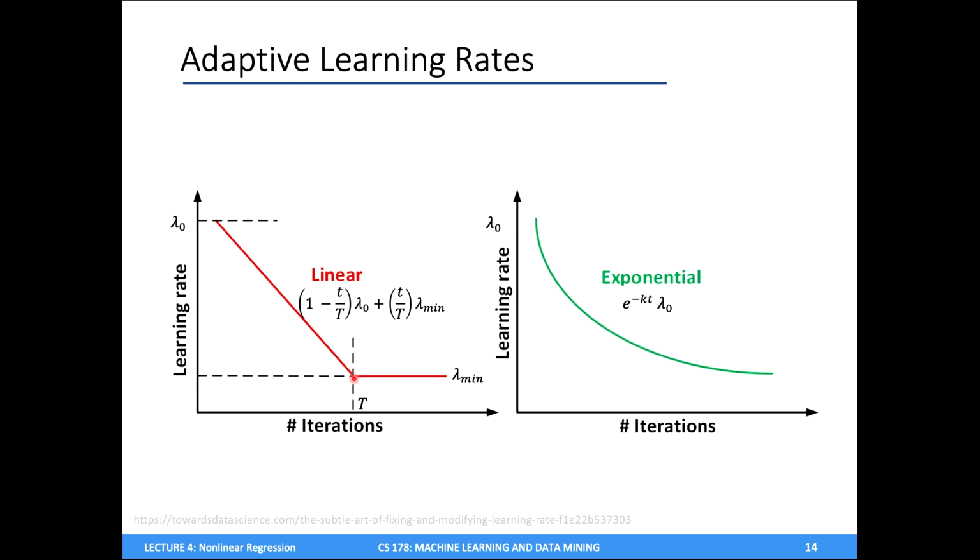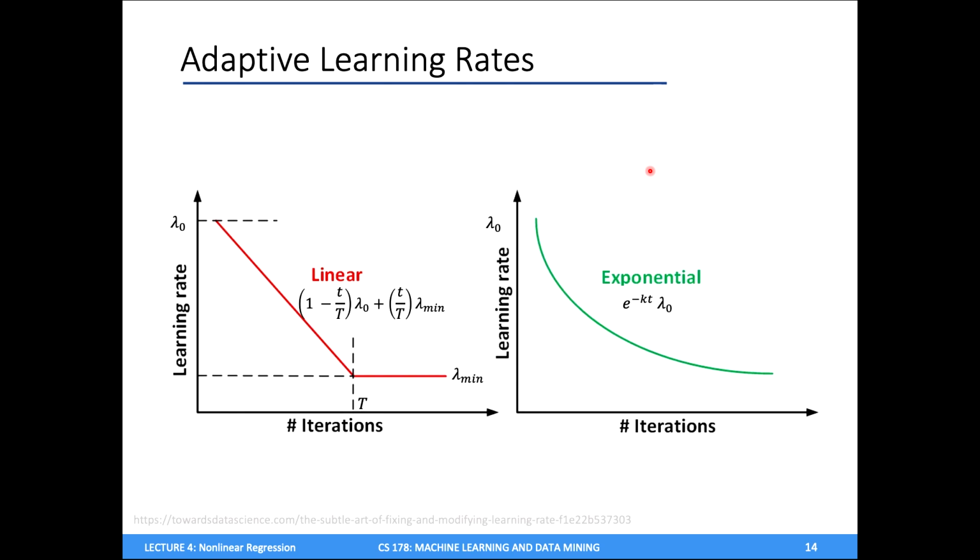The reason we don't want to go to a learning rate of 0 is because, if our learning rate gets too small, as you saw, it's not going to take us closer and closer to the minimum. We might get kind of stuck. So it's a good idea to cap it at some minimum value. And then on the right-hand side, I have a graph of the learning rate versus the number of iterations for that exponential decay. And as you might expect, it looks like an exponential graph.